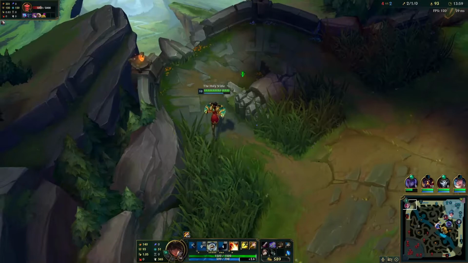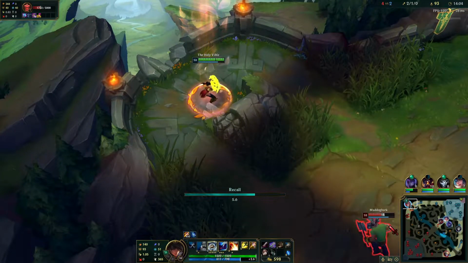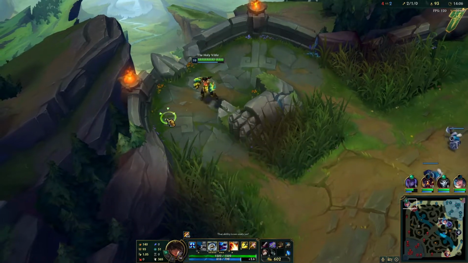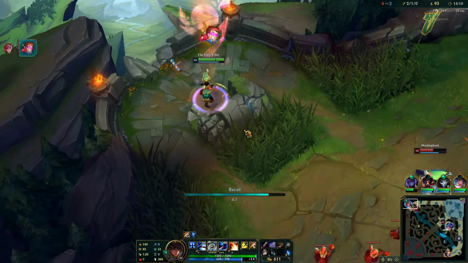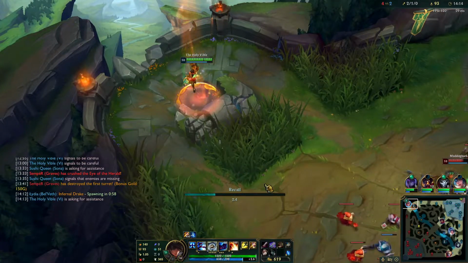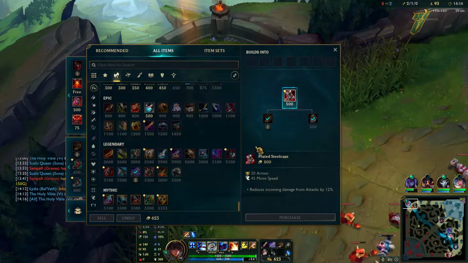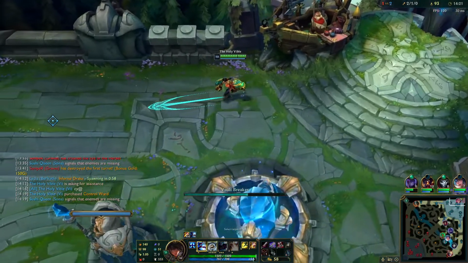No one else is on the map. No one can help me. I'm just going to leave. See the Olaf. Sidestep the axe. It only gives vision of what it hits. So he doesn't see me, even though I'm still here. I could go in for a fight on that Olaf and probably kill him, but not worth it with Graves standing quite literally right there.